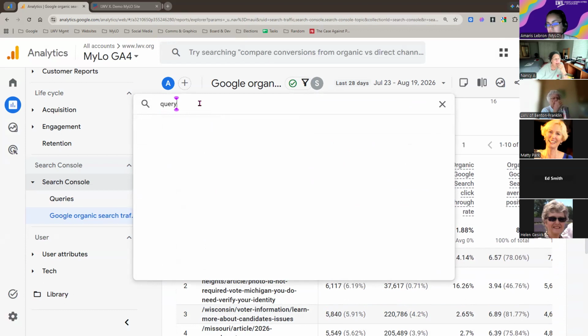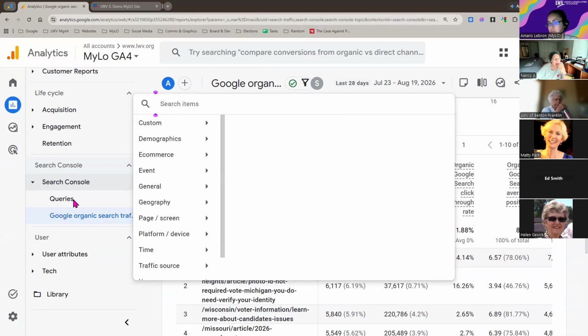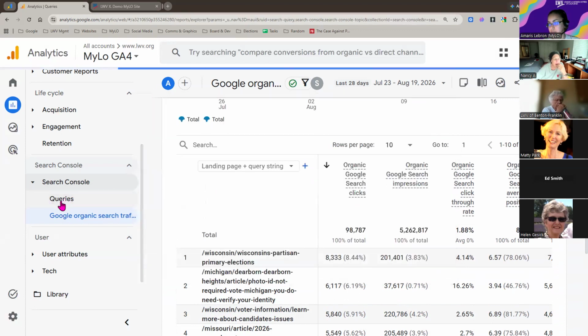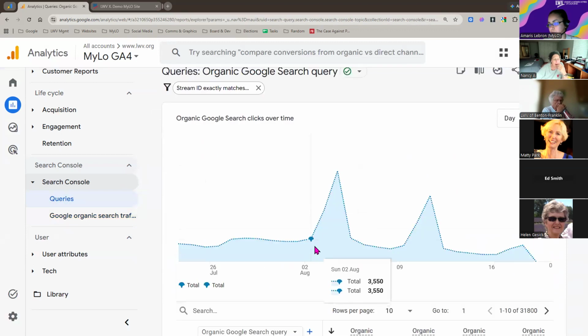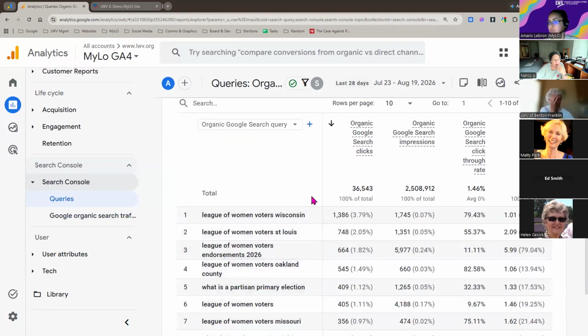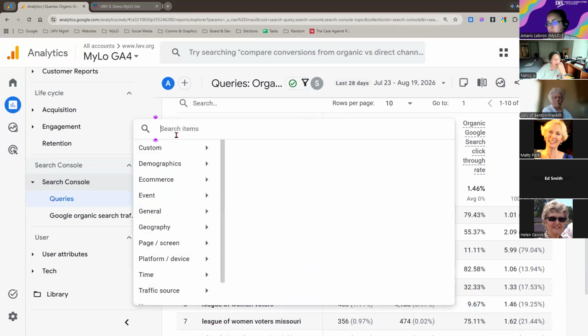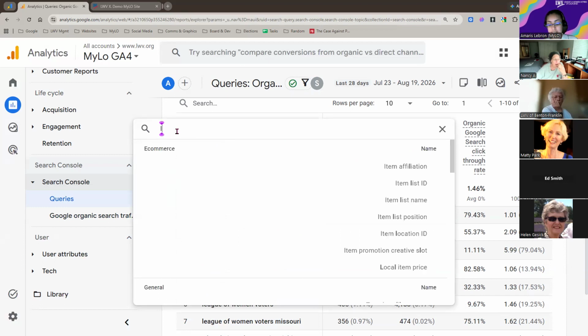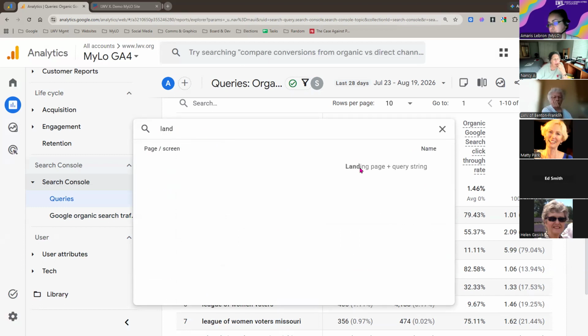I don't think that we can see query terms from here. We cannot. So it looks like queries, its own separate report would probably be better for that. Okay, so then the other way around, you can see the queries or the terms that they were being searched by, and then you can say landing page.